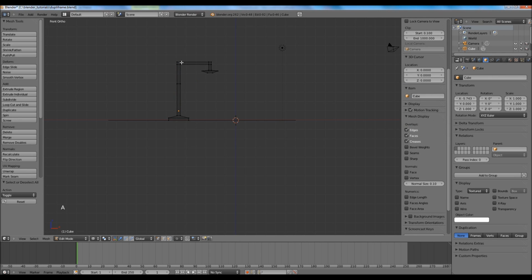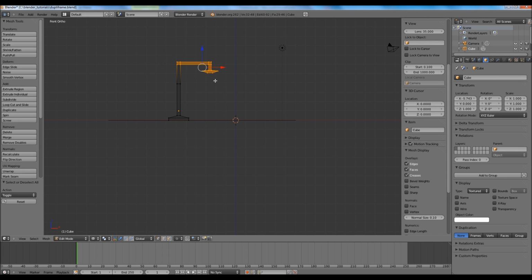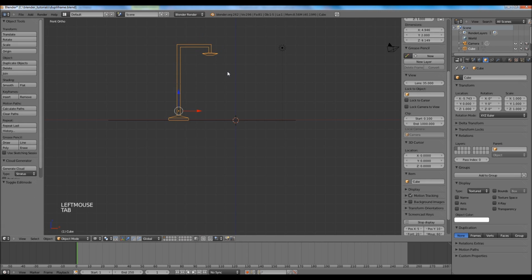Press A to deselect everything, press B and select all of those vertices. Press G, Z and move it up. Now I think the size of the lamp is much better.